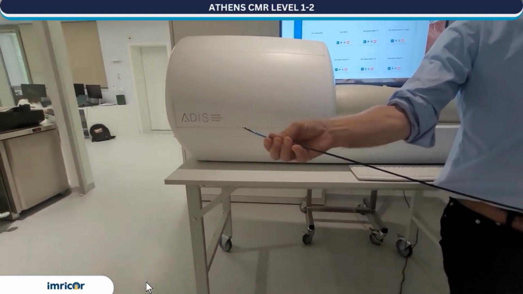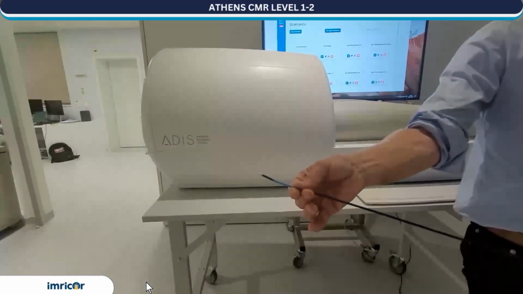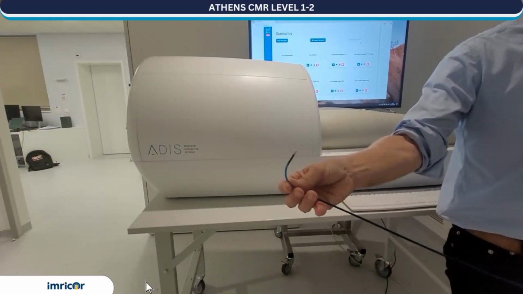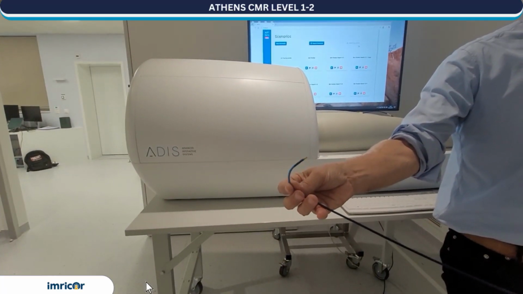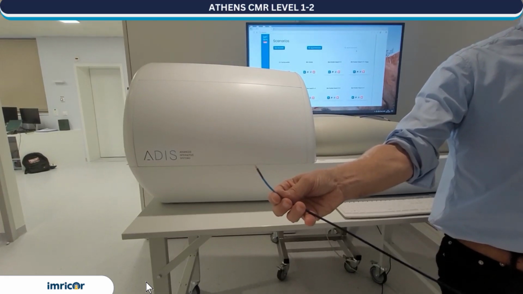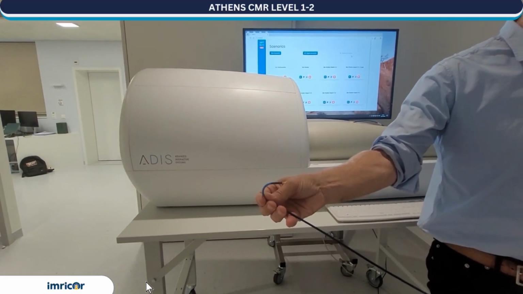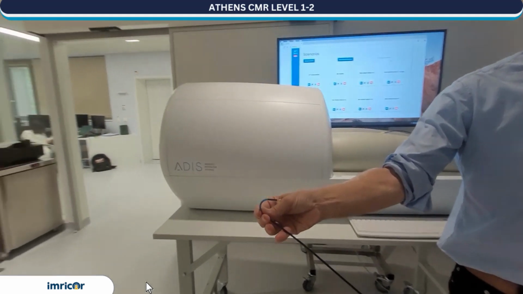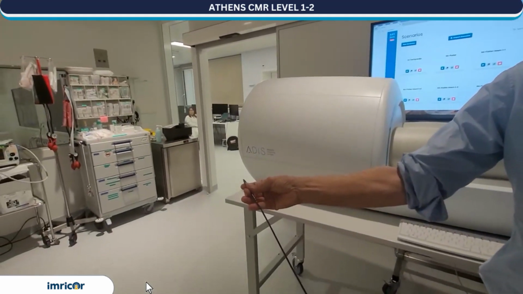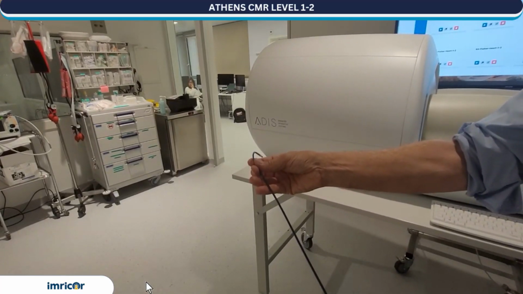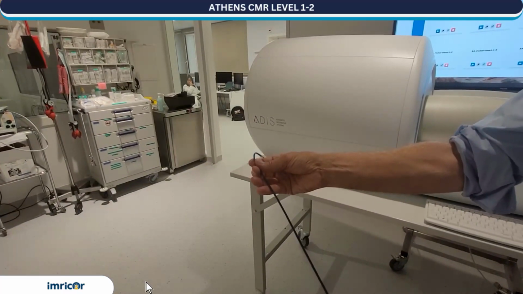Now if we take a look at the tip of that ablation catheter, you can see that it is made of a line, as a matter of fact. And if I bend the handle, as shown here, this is producing a plane. So I'm able to steer the catheter in a plane. And now if I apply a rotation, I'm able to steer the catheter in 3D within the volume of the heart, which is the principle of steering a catheter in electrophysiology.